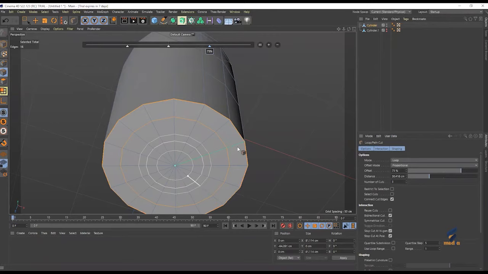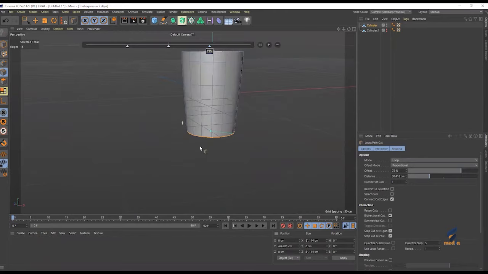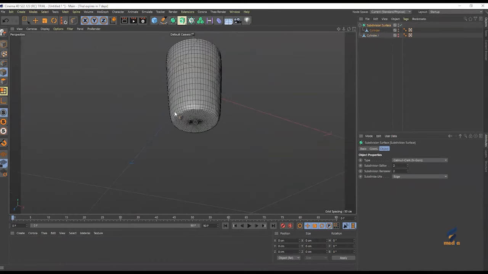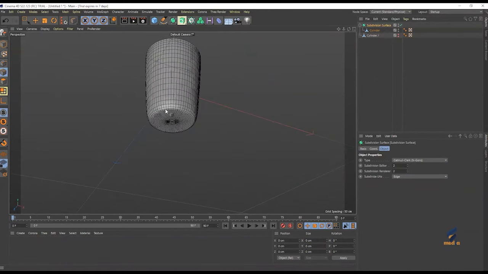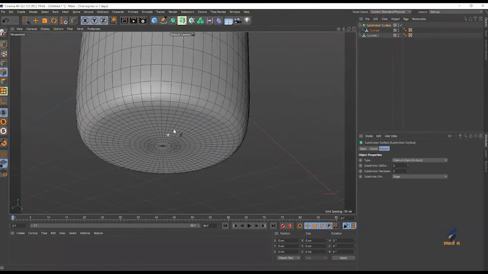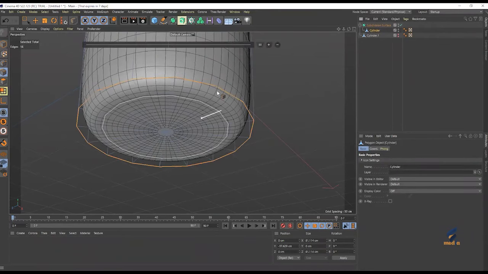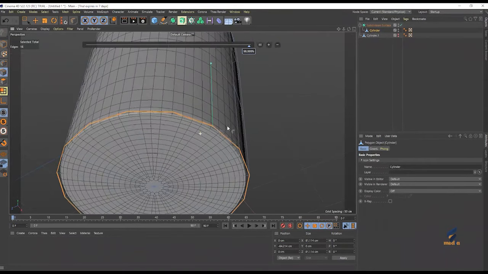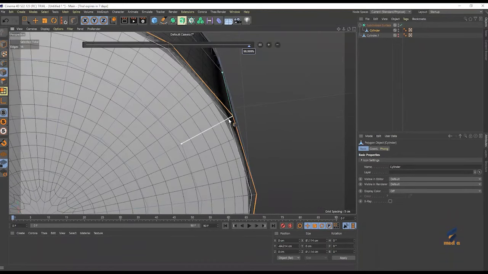All these points available now for me, and then that's pretty much it, and then put it inside a subdivision surface. So now that I have it in the subdivision surface, what I'm going to do is to have a proper cut, to have a balance down, just as the reference of the image showed us.